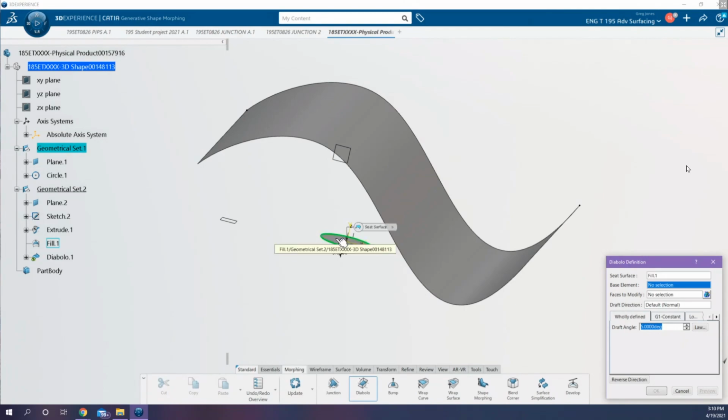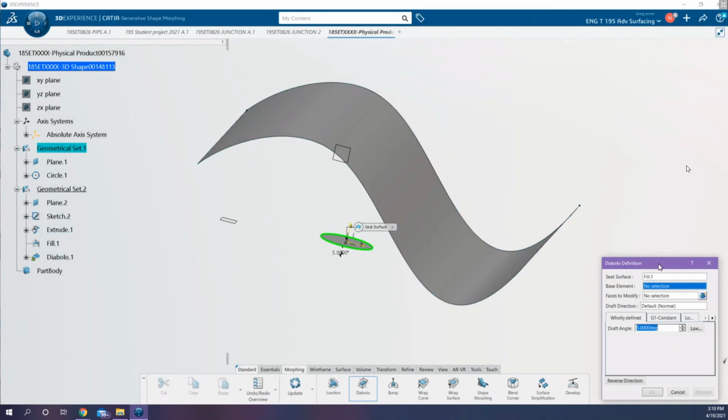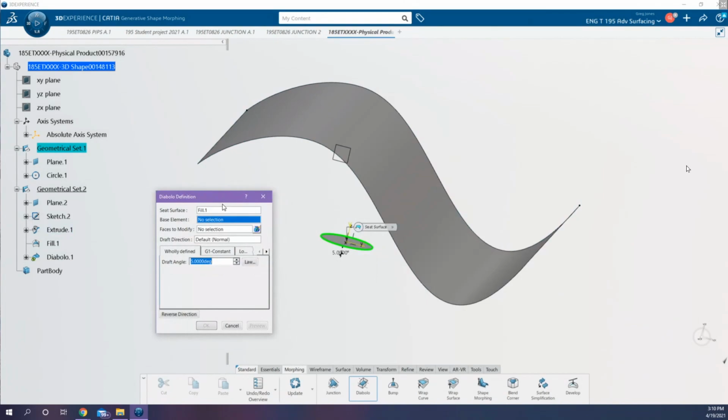Are you clicking on it? I did now, yeah. Look in the pop-up window. What's the pop-up window say? Base element. What did it say before base element? Seat surface. What's the seat surface? In the pop-up window, it says seat surface right here.